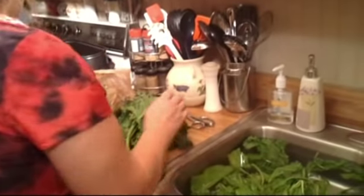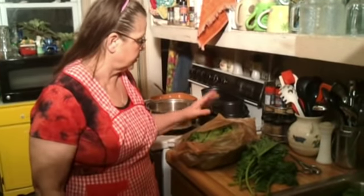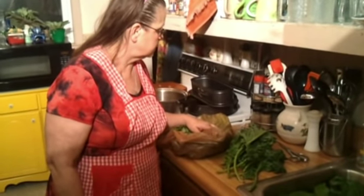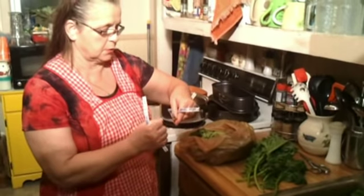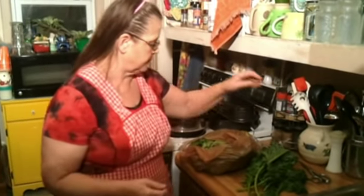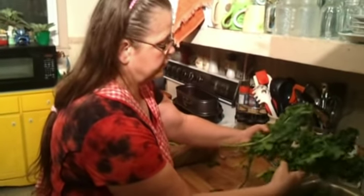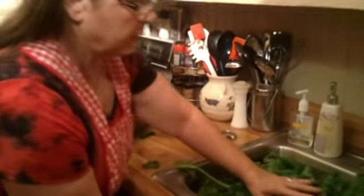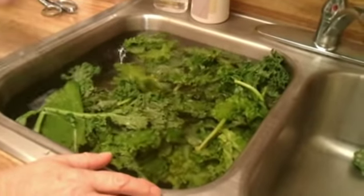Okay, what we got tonight, we're going to do some home cooked greens. We got mustard, kale, and turnip. What all did I get? There's the kale, collards. So we got all these greens. See how pretty and curly those are? But we're going to put them in a cold saltwater bath.